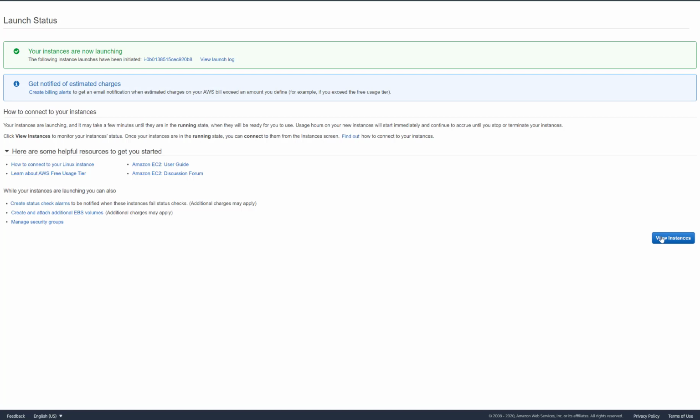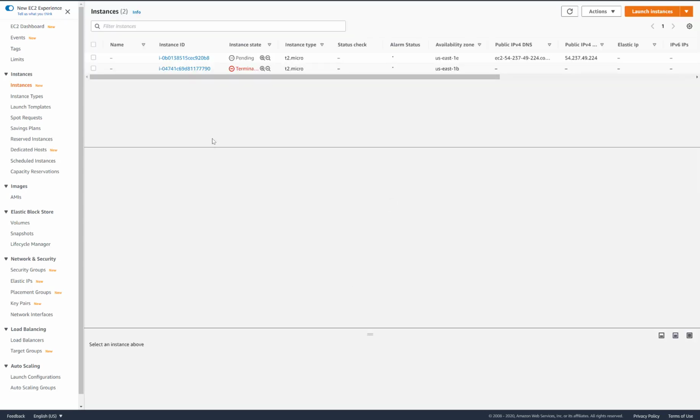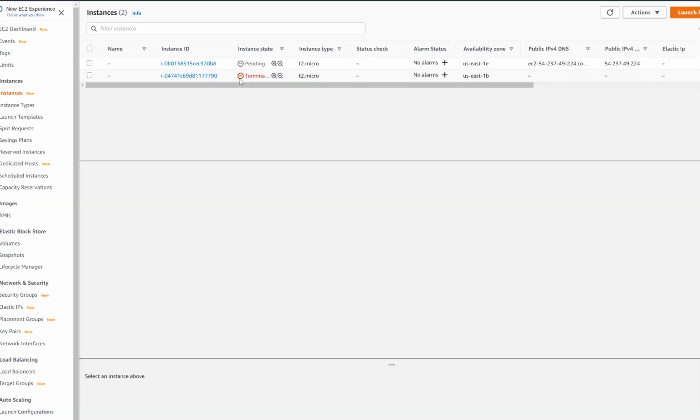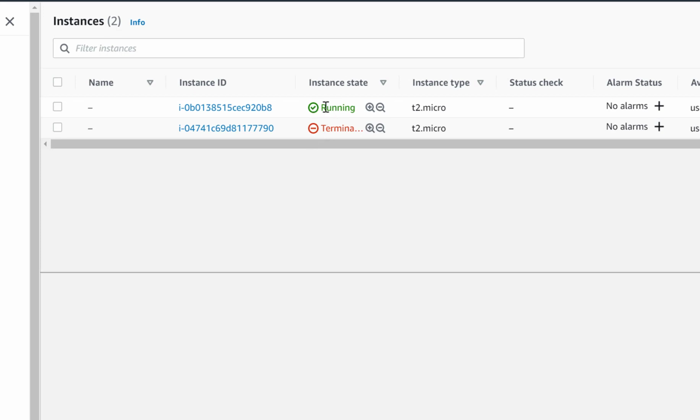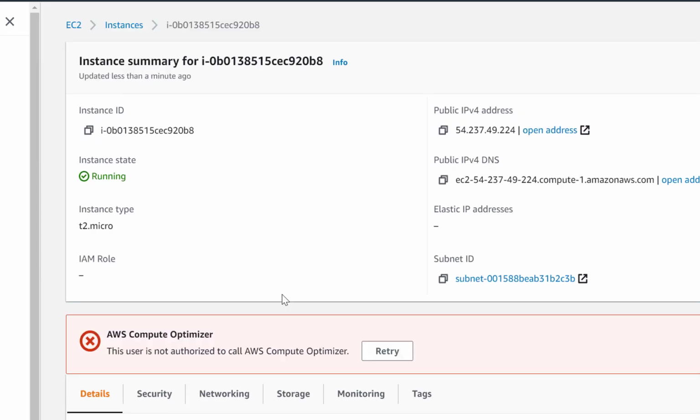And we click here, you get these warnings. Not actually warnings, but just little notifications there. And now we have our EC2 instances. I had created one earlier and it's still in a terminating state or terminated state. And see, this already changed to running. That was very quick. We can click on this instance.